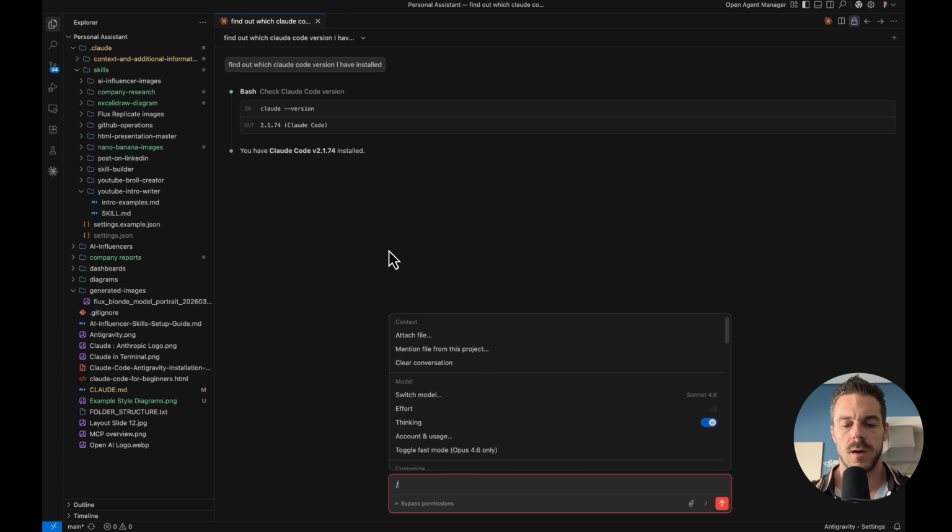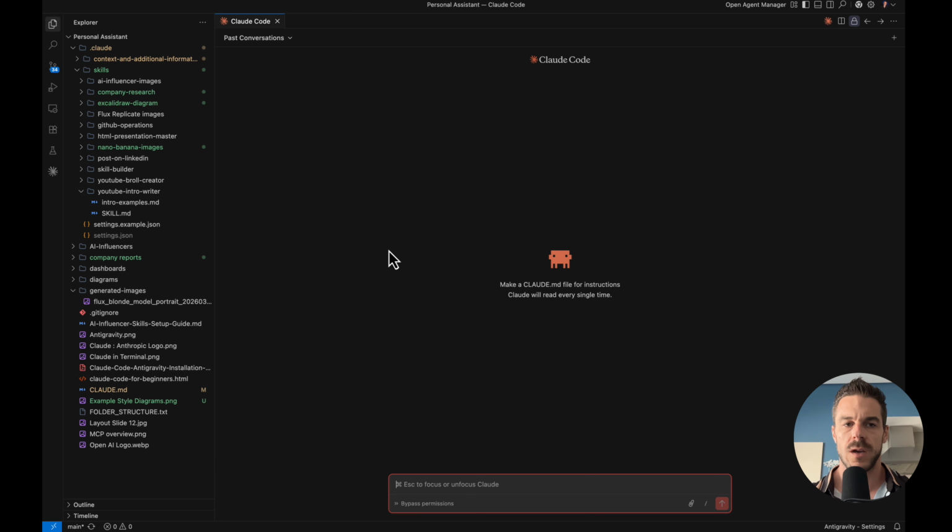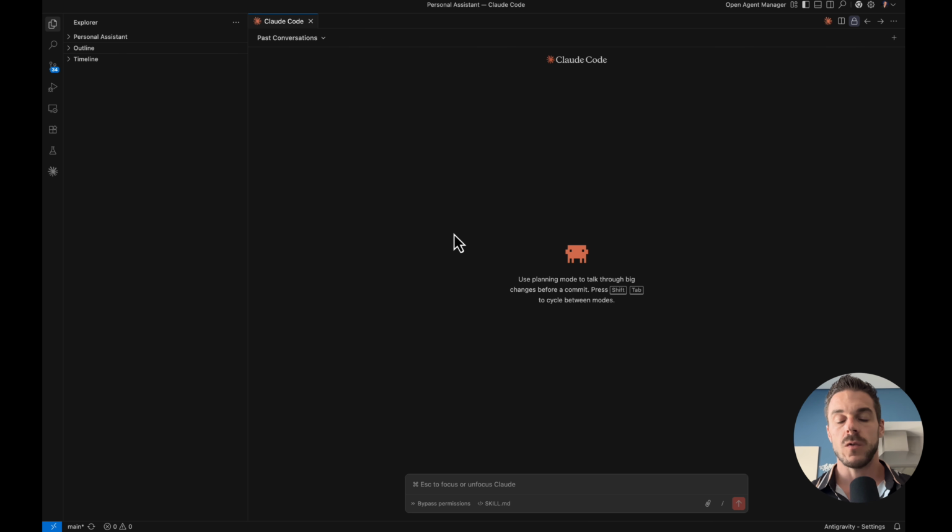And then with the command /clear, we can just delete it. All right, now that you understand that Claude Code is basically living in your computer and can control your entire computer, can access all the files on your computer, we have to go one step further and we have to talk about the things we see here on the left side.